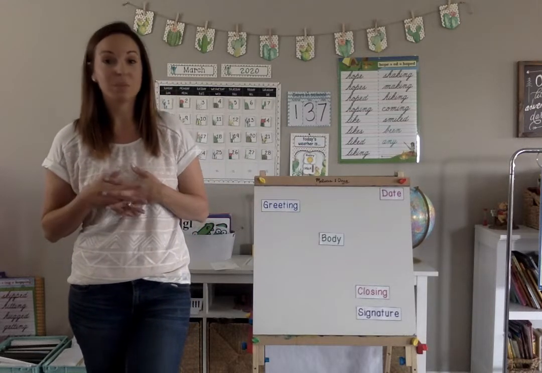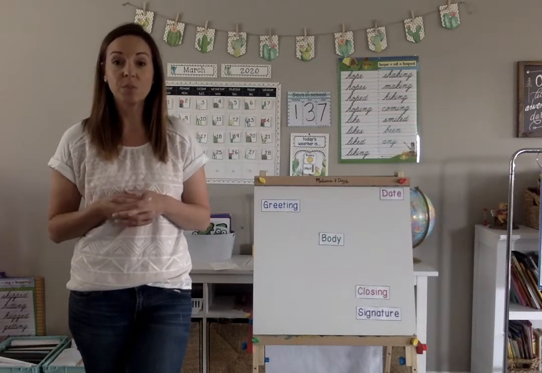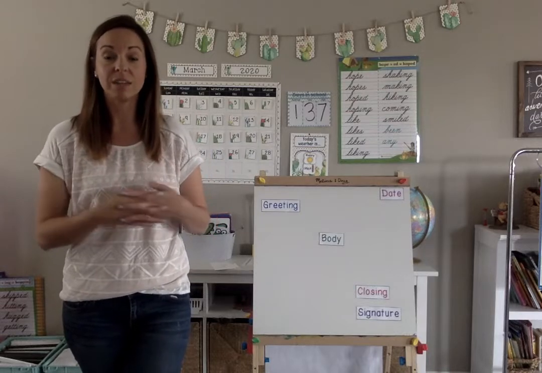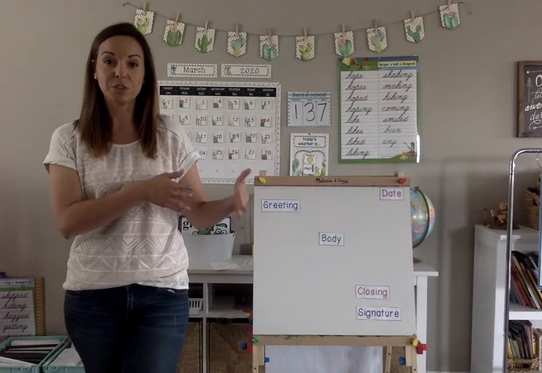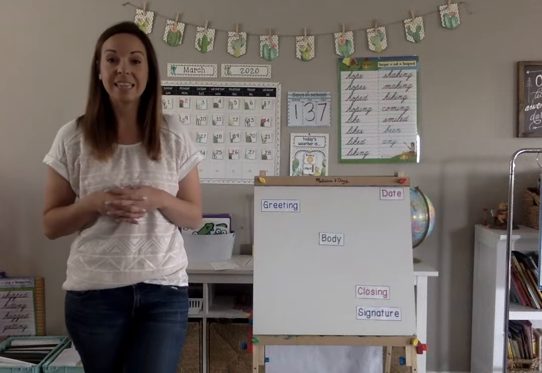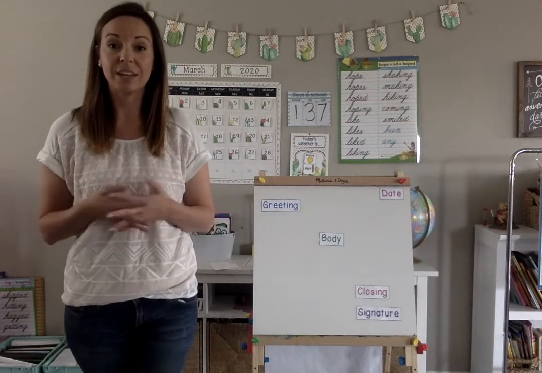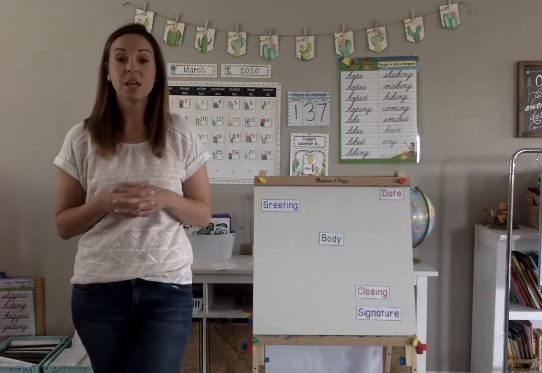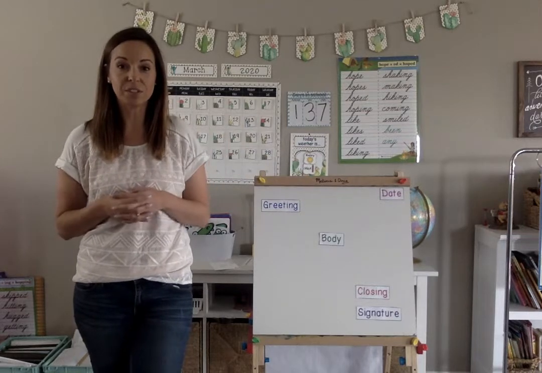That is going to be the part of your letter that tells somebody who the letter is for. So if the letter is for me, you would write, Dear Miss Caro. If the letter is for Miss Burcham, you would write, Dear Miss Burcham. The next part of your letter is the date. The date is just how we know when the letter was written. Okay, so for example, if you write a letter today, today is March 30th, so you would write that up at the top of your letter also.